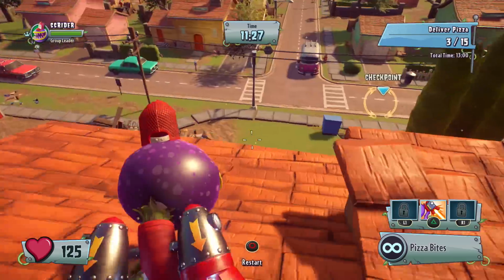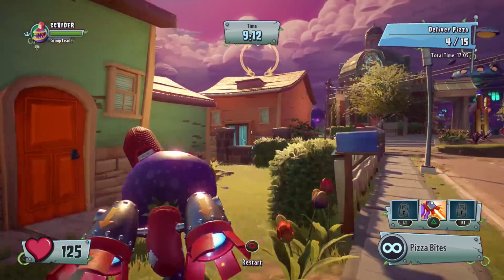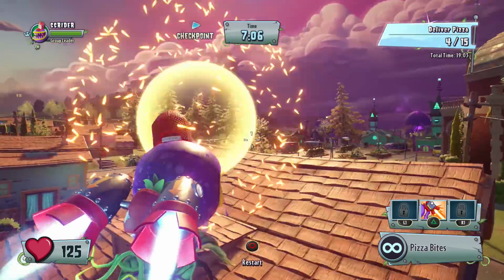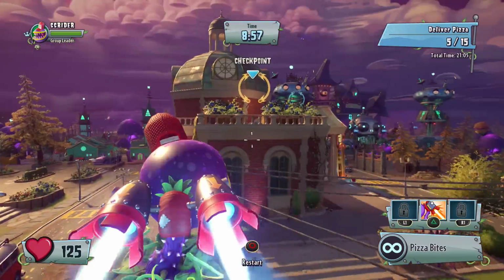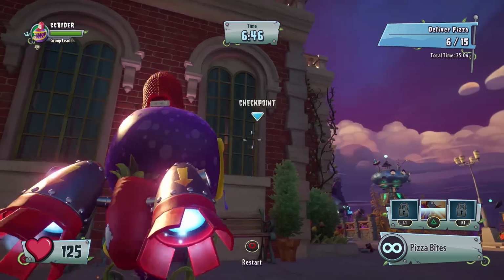Go ahead and do that. Get a checkpoint down here. Now, I wonder if we get 7,000 coins every time we S-rank it or only the first time. Probably only the first time. Even though that would be a cool way to earn some cash up. Come on, launch! Ooh, oh no!